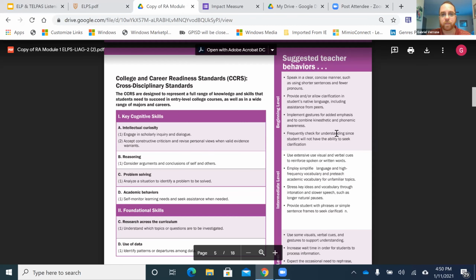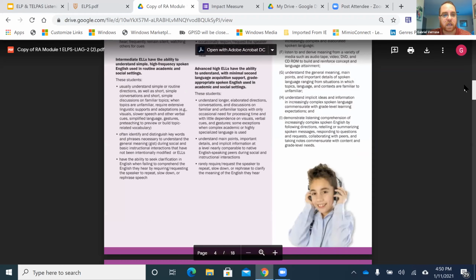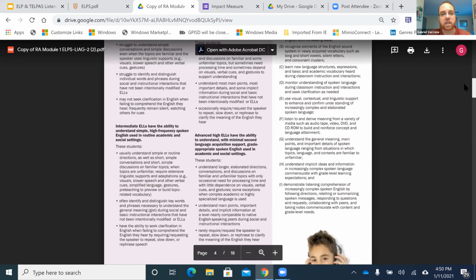Okay, here we go. So E says, use visual, contextual, and linguistic support to enhance. So one thing I might say is we're going to discuss these 4 terms: length, weight, buoyancy, magnetism, okay? And so I might tell them, I want you to listen for these terms, right? And I'm just coming up with this off the top of my head based on your feedback. So I would wordsmith it a little better. But I might say every time you hear these words, we're going to use a symbol or a hand gesture to remind us what these words mean, right?